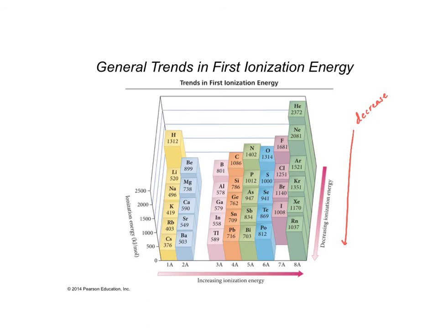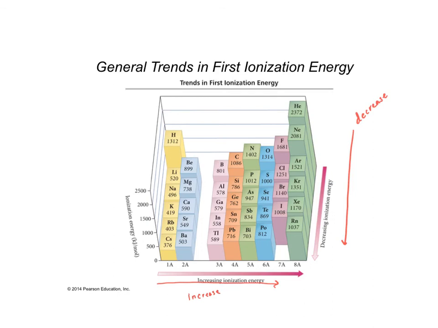As we move from left to right, we see, in general, an increase in ionization energy. Again, it's like a reverse trend, but similar to what we saw with atomic radius. As we move from left to right, we increase the nuclear charge, which increases the pull on the electrons in the valence shell. If they're attracted more to the nucleus, it's going to be harder to remove them. It's going to require more energy. So in general, we see this increase in ionization energy as we move from left to right.